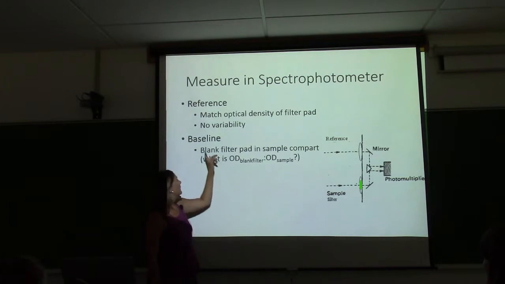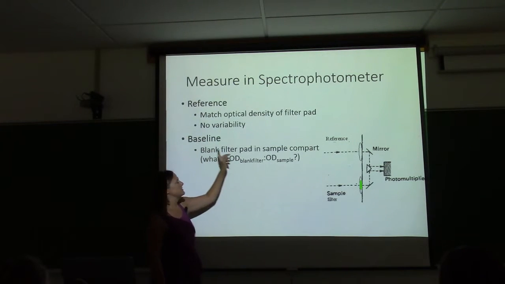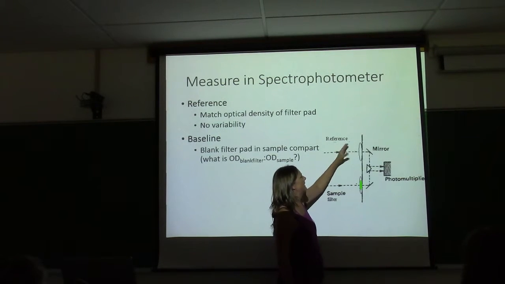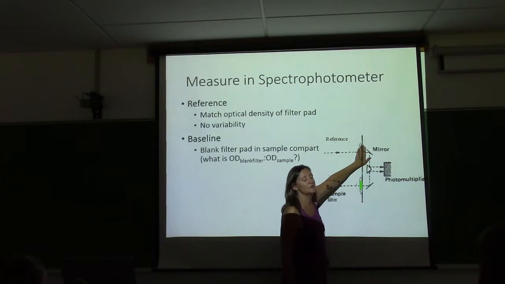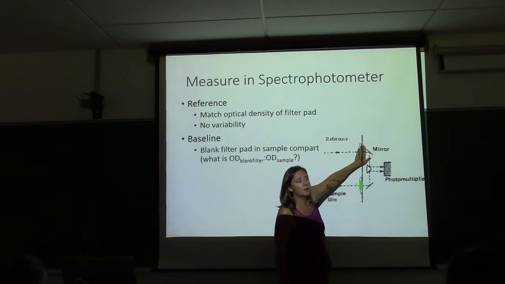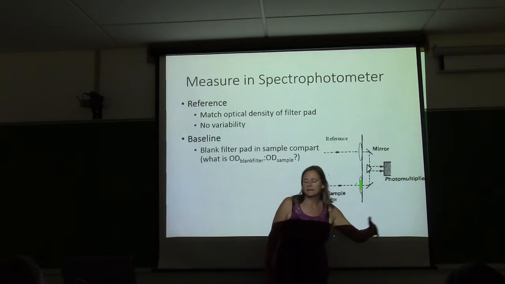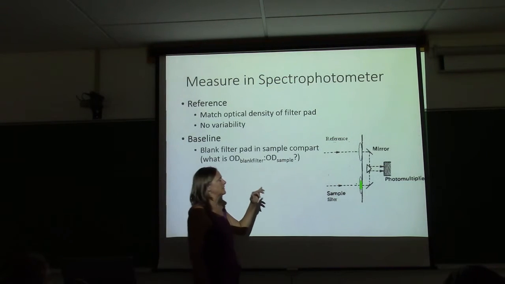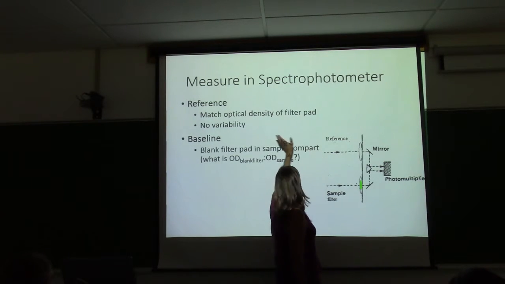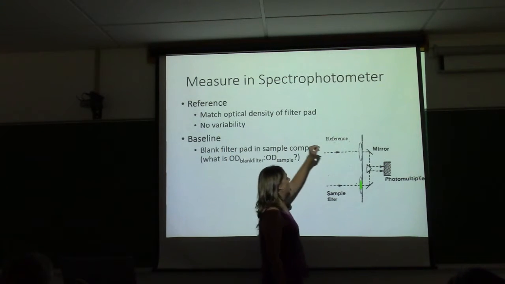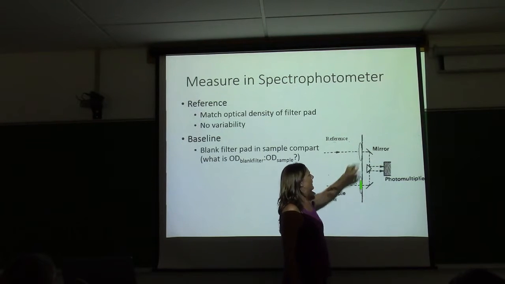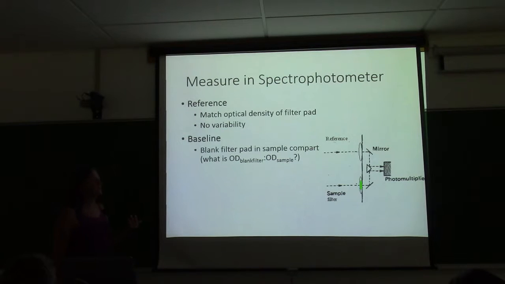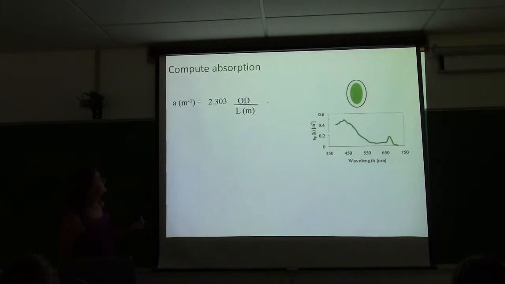blank. A baseline is where you actually are measuring some of the signal associated with the fact that if you had nothing in your spectrophotometer, you still get a signal. And so it has to do with the variation in light intensity, and with the gratings that give you wavelength. And so you'll be taking a baseline scan as well. But then you have this reference scan with your blank in it. So thinking about what your blank is going to be for all of your measurements is really important.